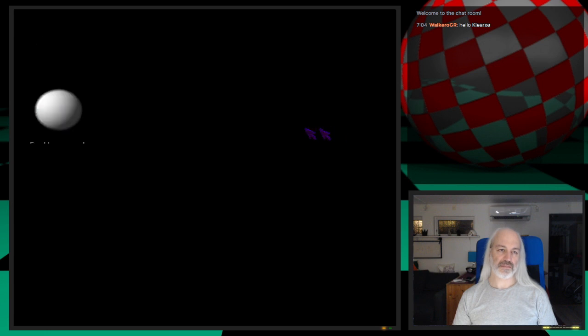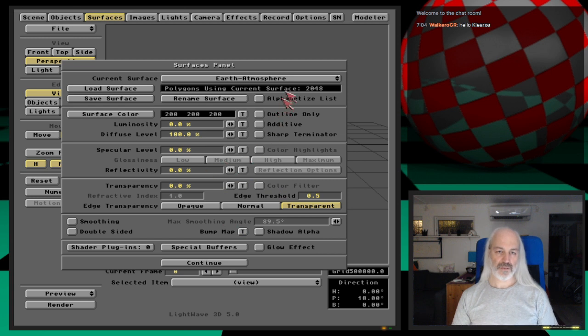Damn, yes, I locked it. So here you can see that by defining edge transparency as transparent and having it 0.5, it leaves some kind of halo on the edges. That's what we want from these two layers, and the cloud layer as well, 0.5. Let's start with these values and see what happens.